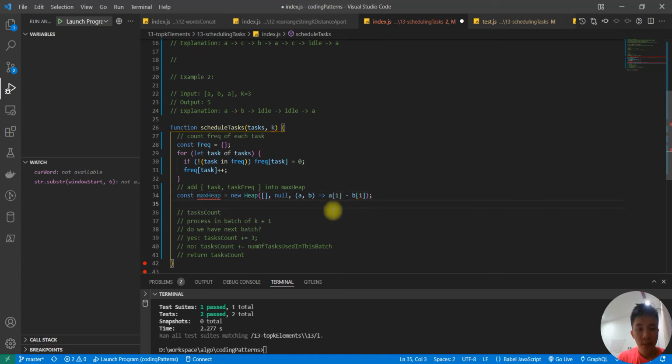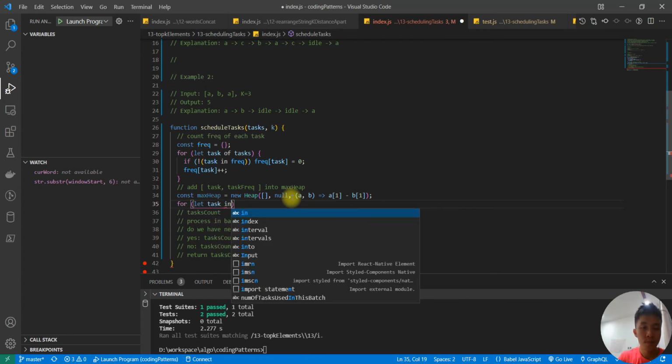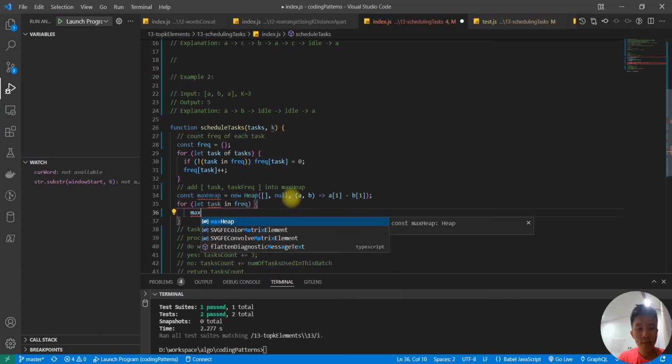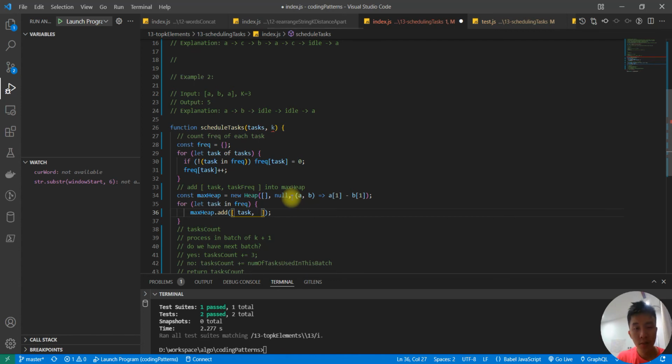And after that, I'm going to feed the max heap with all the items in the frequency map. So loop through the map of frequency. Okay. So for each task, I'm going to add to the max heap here with the task, and the second will be the frequency of the task.